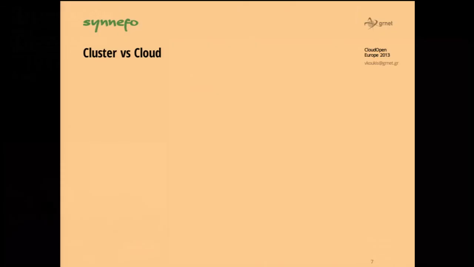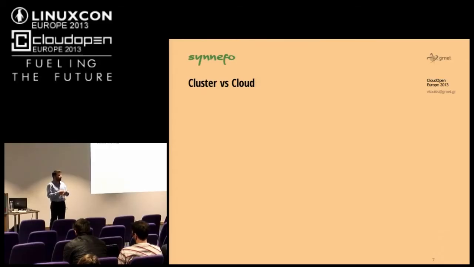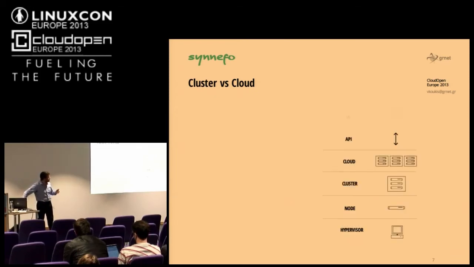Now, the question that comes to mind is, why not use a very well-known cloud software? I'm sure you've all heard of many well-known cloud softwares out there. There are many reasons for that. I'd like to make a comparison between the best-known software, OpenStack, and our approach. In building the service, we recognized six distinct layers.